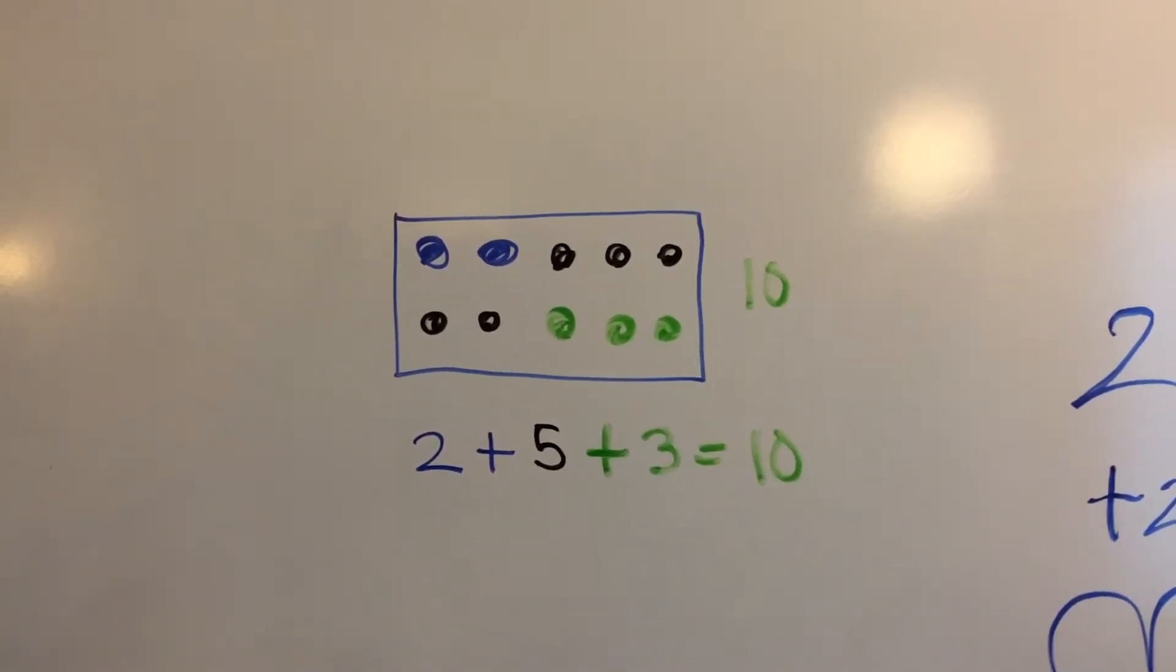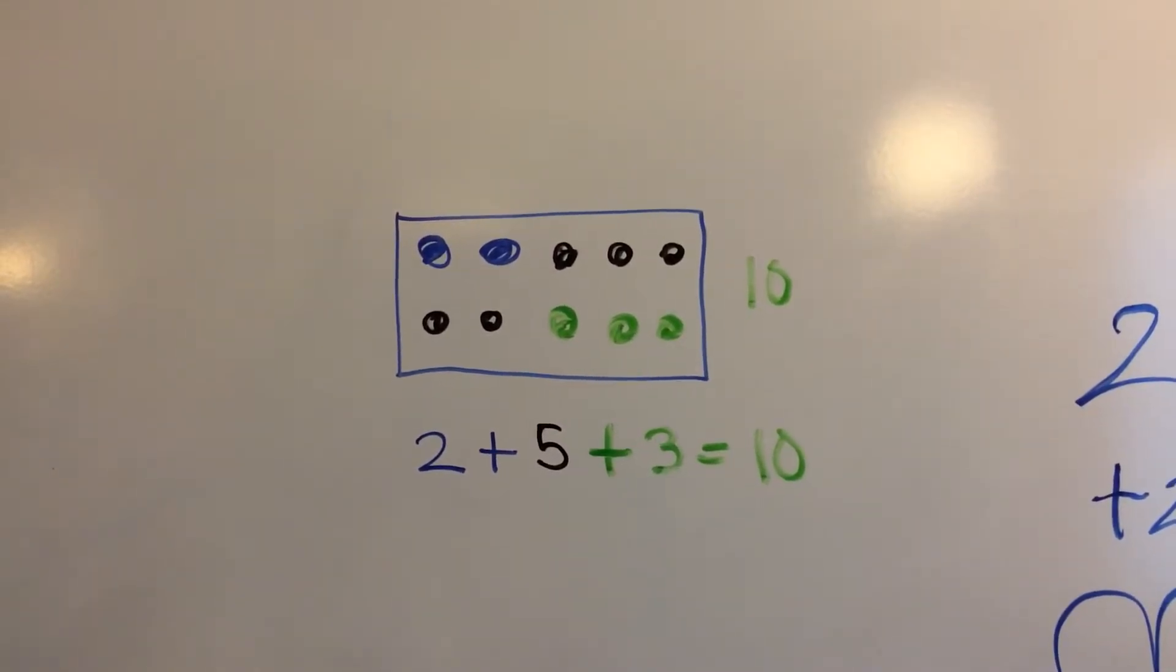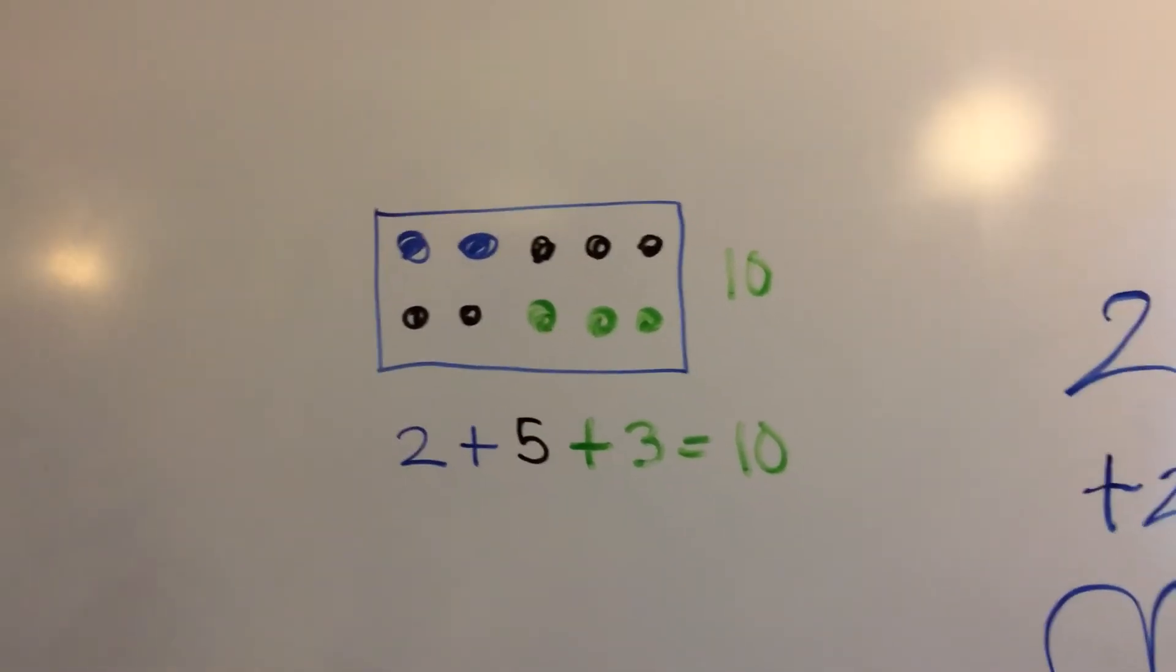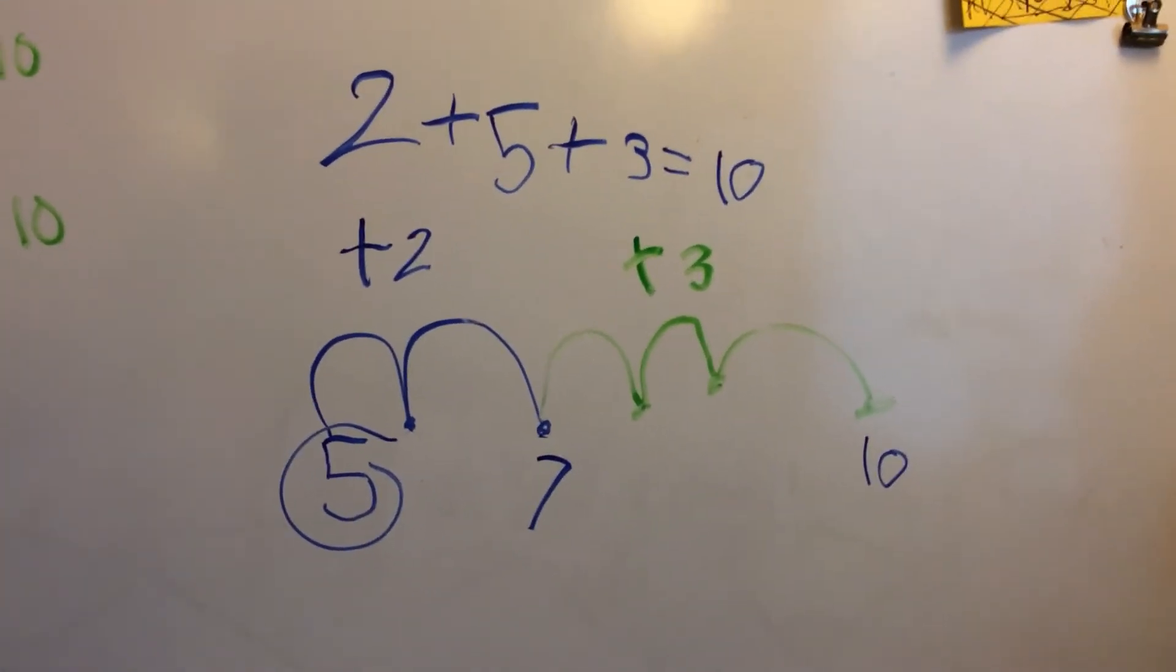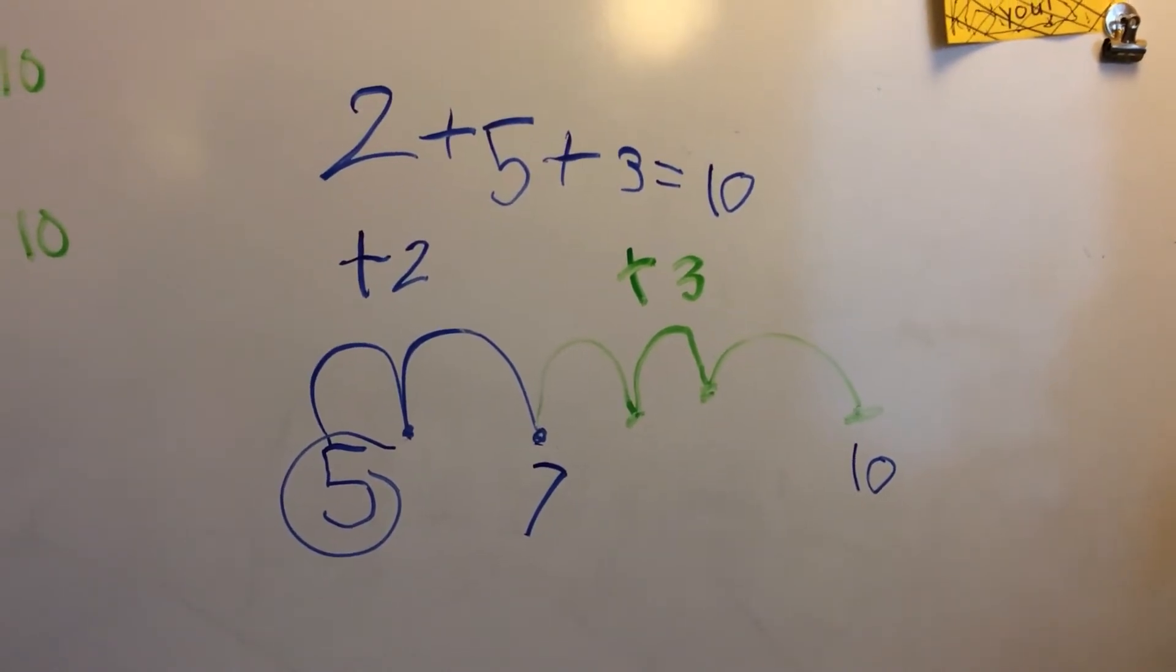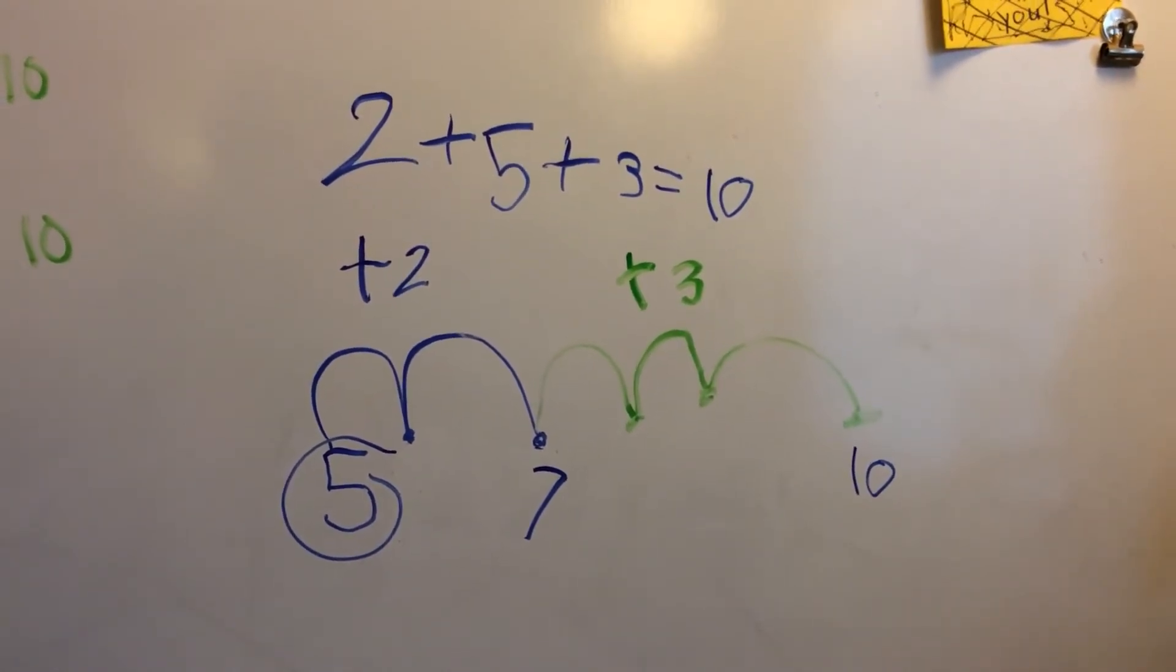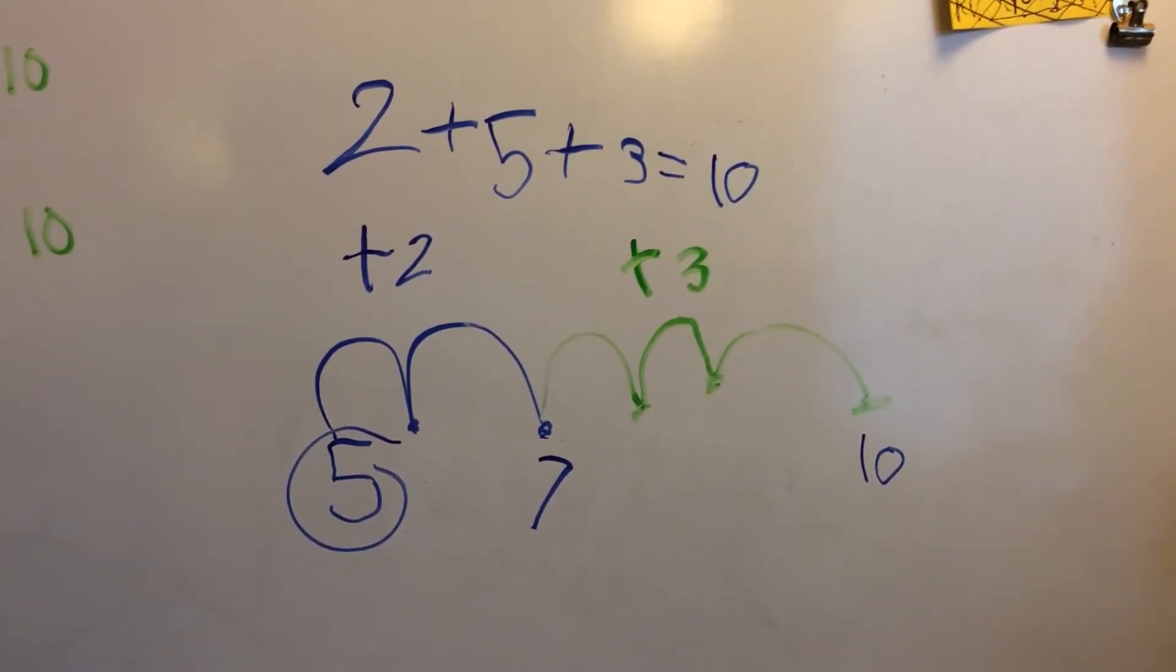I find that doing this helps kids see the parts of the equation. We are also now moving to a number line model, and with the number line model, notice this student is solving the same problem, but they started with five because it's more efficient, which is what we try to stress. But also, all the parts are shown in a different color.